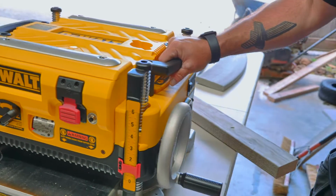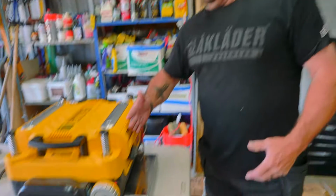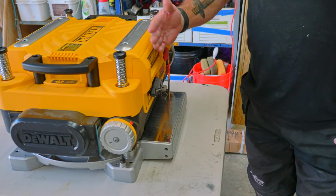There's a couple convenient carrying handles. Now this thing is heavy. It's like 90 pounds, I think. So sometimes I get an extra hand to carry it, especially if we're going a long distance with it. But for today, I just picked it up off the bench, stuck it on this table. It has a little bit of an in-feed table and a little bit of an out-feed table, but not too much. My old one had a little bit longer ones. They folded up. If you're using this a lot, you may set it into some kind of a table set if you have room in your cabinetry shop or something like that. For me, this thing's a little more mobile.